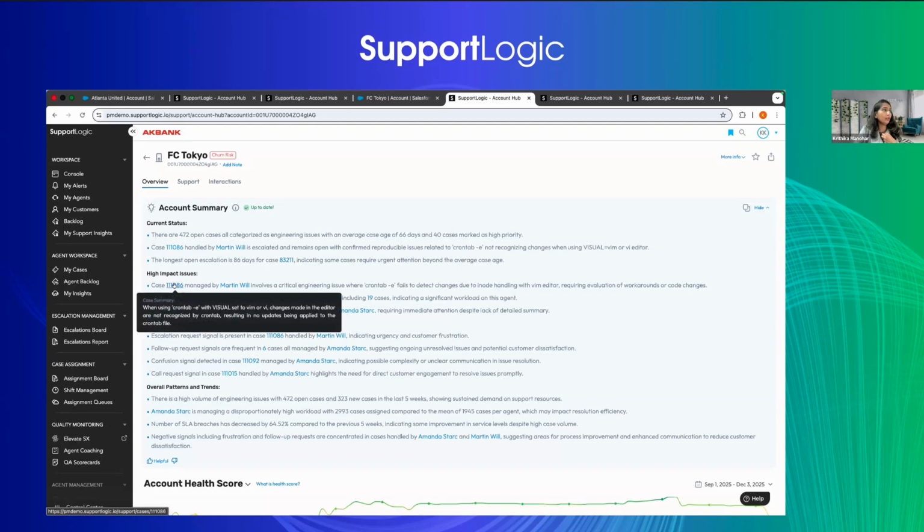And not just that, it also gives me a quick summary. This summary is basically what was computed when the case was ingested into SupportLogic. It tells me what the underlying problem is for this particular case. It tells me who I can reach out to if I want to get a more detailed view about this case. It also tells me a little bit more about the problem that's associated with the case. I think we'll see how the problems turn into patterns as well.